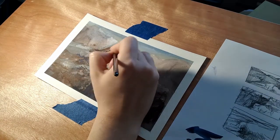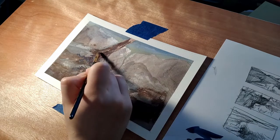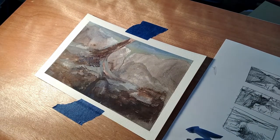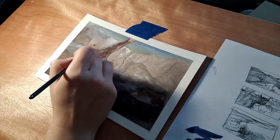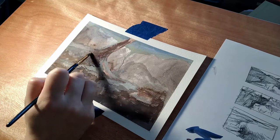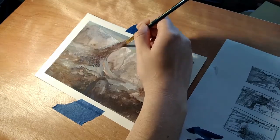I'm probably not going to talk too much. I'll come back in at the end and talk a little bit about the importance of squinting and one of those unique things about traditional painting that digital artists, I think, have an edge on. So, just enjoy.